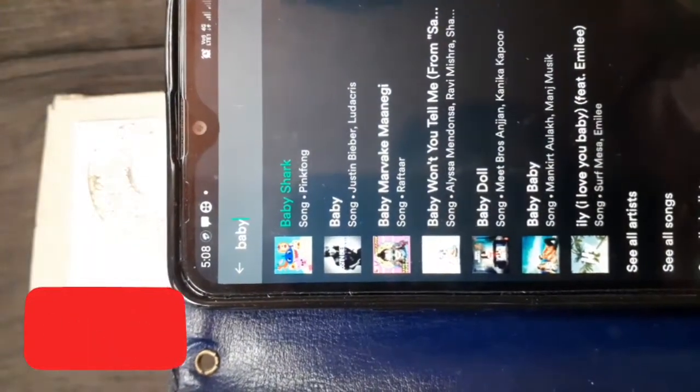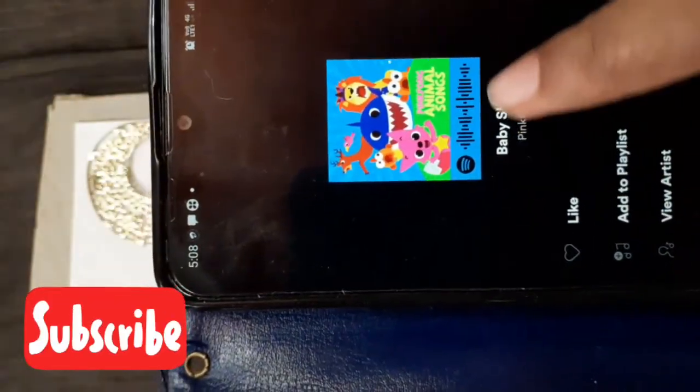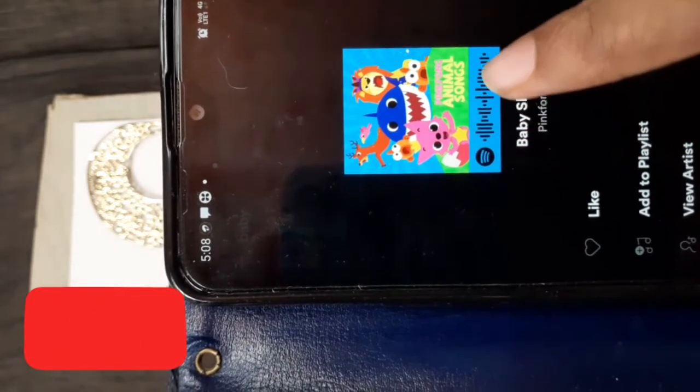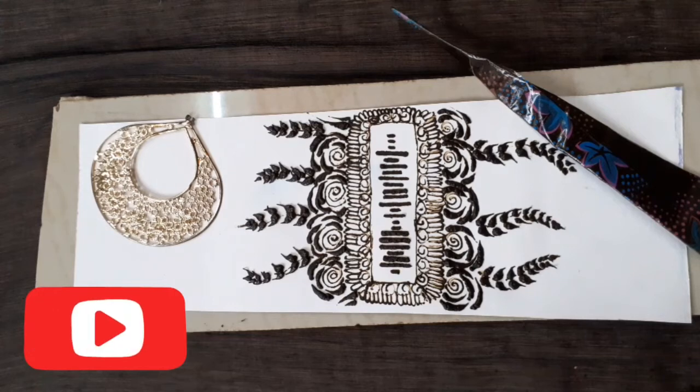So let me show you once more. At the top right corner there are 3 dots. Click on them, and there is your Baby Shark. This is our Spotify code. So copy them on your bride's hand, and you have that music.